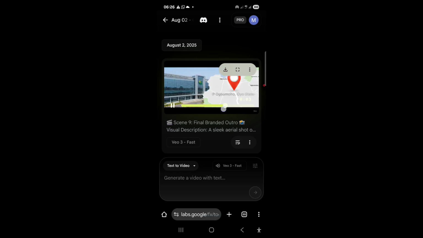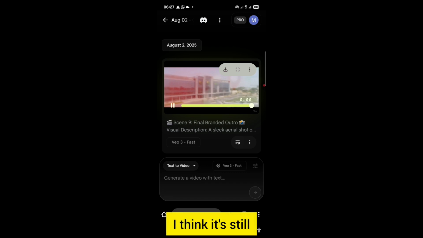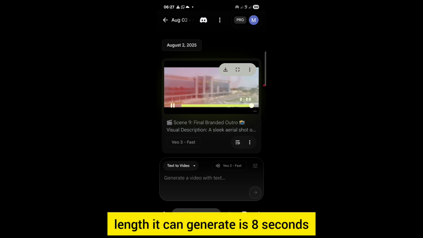It's still loading a little bit, but meanwhile, the maximum length it can generate is 8 seconds.